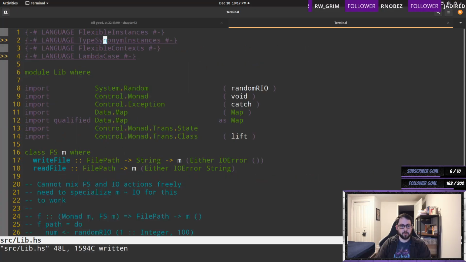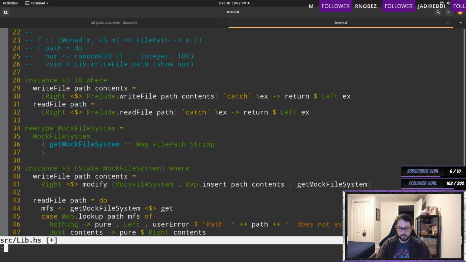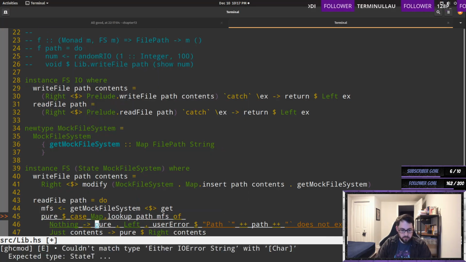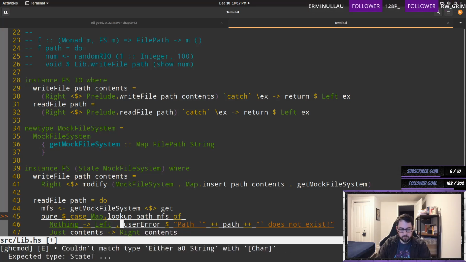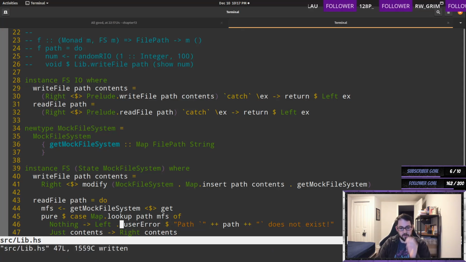This is much more readable. We don't need this anymore. The other thing we can do is do pure and remove these. We don't need both of them. You've got to be careful. Well, not really be careful, but this is basically the same thing. What else can we do? Yeah, no worries, Oren. We're almost done anyway.